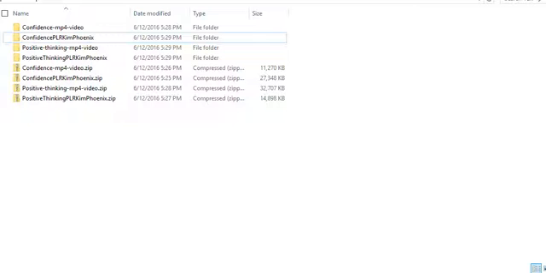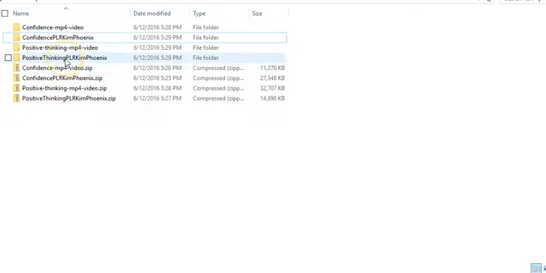I want to show you a quick trick. If you ever download some files in a zip file and then you try to open them up and extract them, and you're unable to extract them because you're being told that the file is too long or the string is too long, there's a quick and easy fix for that.